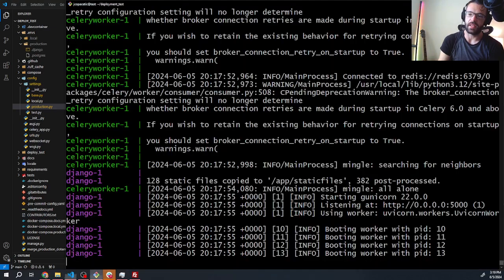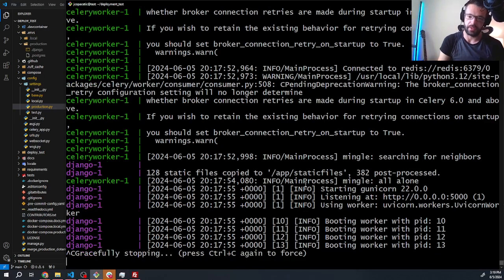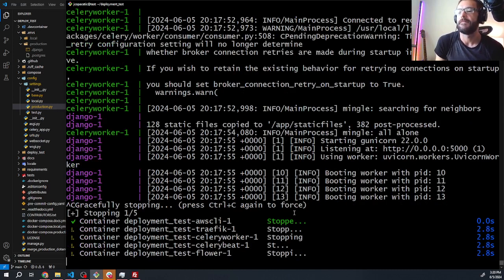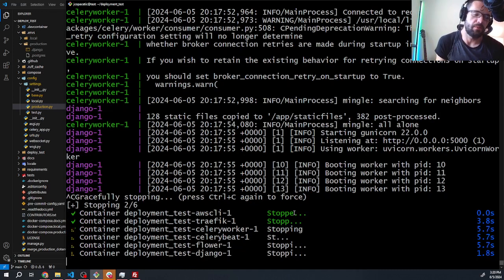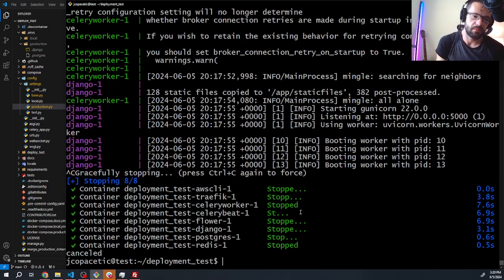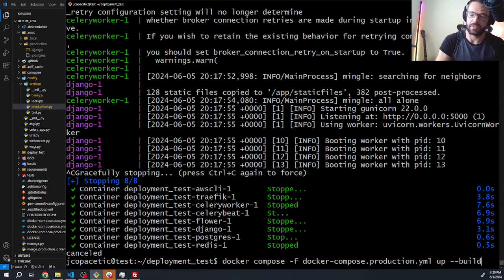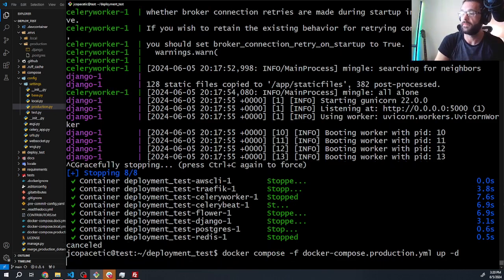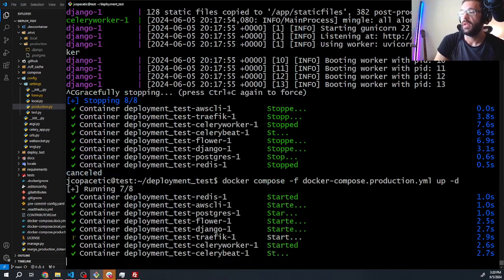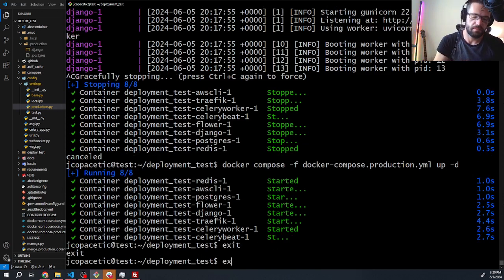The last thing that I have on this subject of deployment is how to keep it running in perpetuity without needing the console, without needing the shell open. Where it stood right there, if I closed the shell, the website would have gone down because it's a foreground process at that point. So the only thing we need to do here is say up -d. That'll put it in the background running, and then from there we can hit exit.